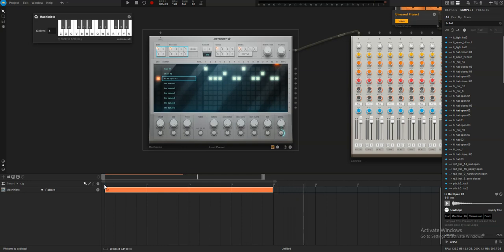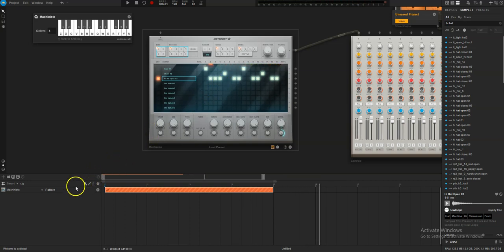See? And now if I want to isolate just what I see up here, I can turn off my track pattern by clicking pattern. You see how it's all grayed out? So now it does not matter how long this is, it will only play what is in the current pattern of the drum machine. See, now that it's turned off, it's just going to continue playing that one beat even after it ends.